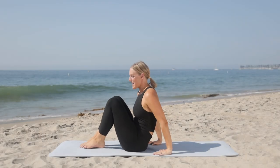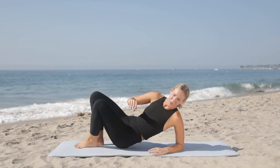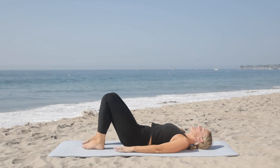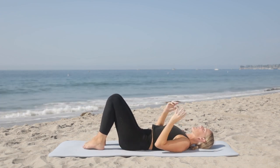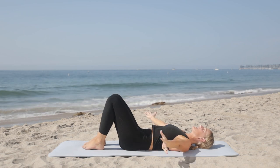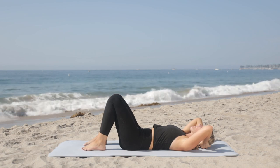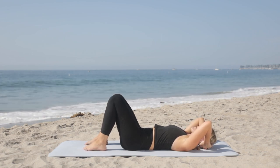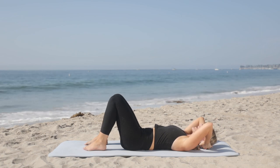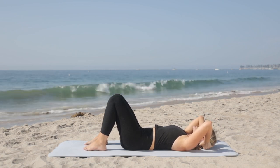The next exercise is a Pilates chest lift. Go ahead and lie yourself down — lean onto your side to roll onto your back. This is for strength; it's going to help with mobility but also help us build strength in the neck. We're going to take this nice and easy. Interlace your hands behind your head like a little hammock for your head. Knees are bent, feet are flat on the mat. Bring your elbows into your peripheral vision and slide your shoulders away from your ears. Take an inhale.